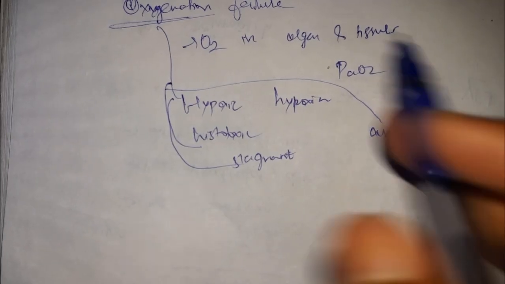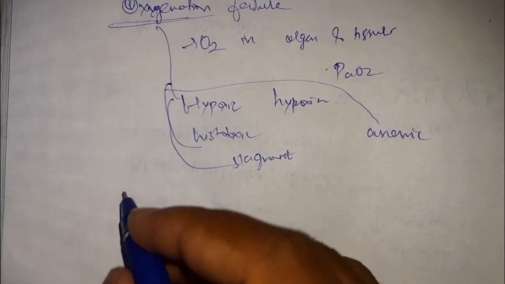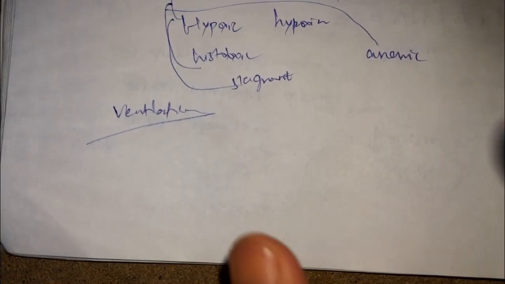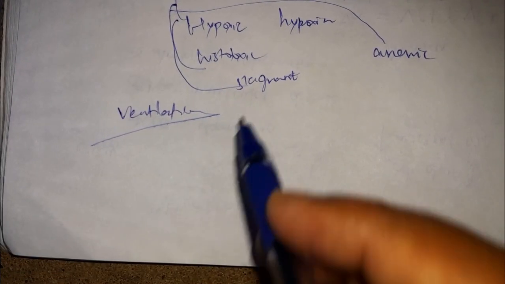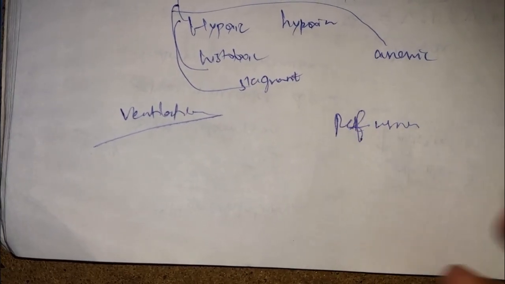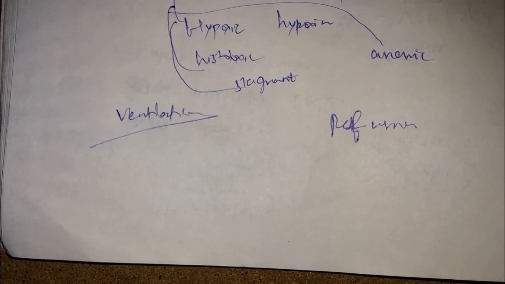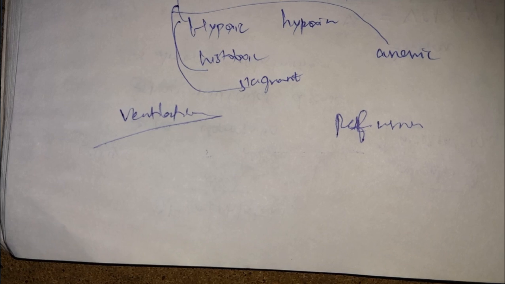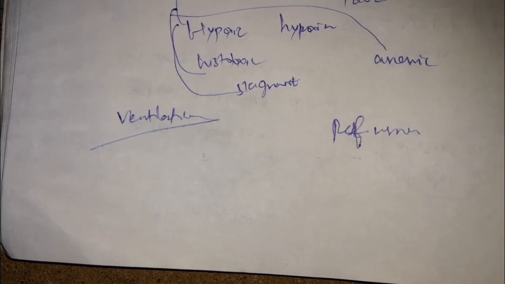So the person having any of these needs ventilation. But even when the person is getting ventilation, it is not enough. The perfusion is needed, the oxygenation to the tissues is needed, and the diffusion should happen normally. So we have to see all of these. It also leads to respiratory failure. These are all the things we have to notice in mechanical ventilation.